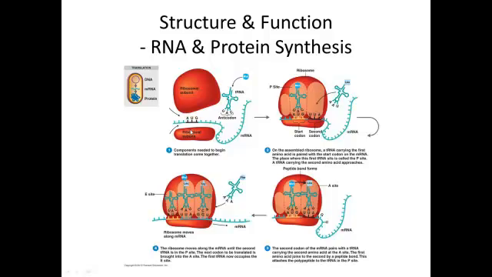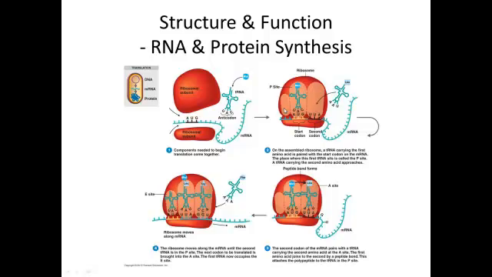Okay, so the first thing that happens, and this is called initiation, is the mRNA for methionine, all proteins start with methionine, attaches to its matching 3 nucleotide word. We call it a codon. The part that matches it on a tRNA is called an anticodon. So they match up, A to U, A to U, C to G. Then the large subunit of the ribosome attaches to the small subunit of the ribosome, so that the part of the active site of the ribosome that's called the P site is over the tRNA.